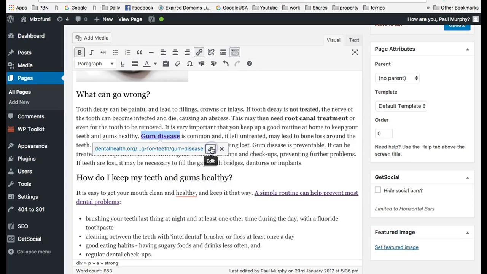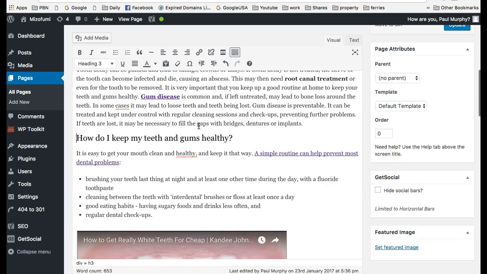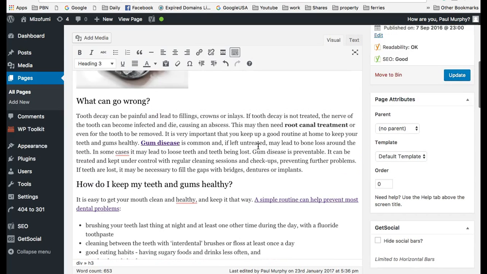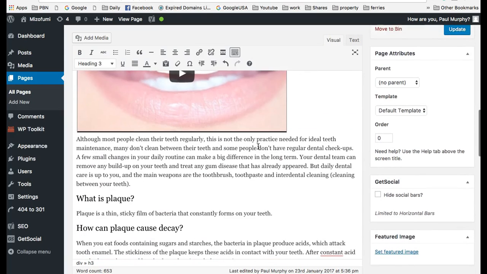Paste and then press OK. Okay, it's because I keep pressing the remove. Okay, it doesn't take any longer to do it properly, and then you'll have it for a long time, for many years to come, and it'll make you a lot of money. So it's really good. Now there's a link here. I'll leave that, so you can have a couple of links going out, which is really good.